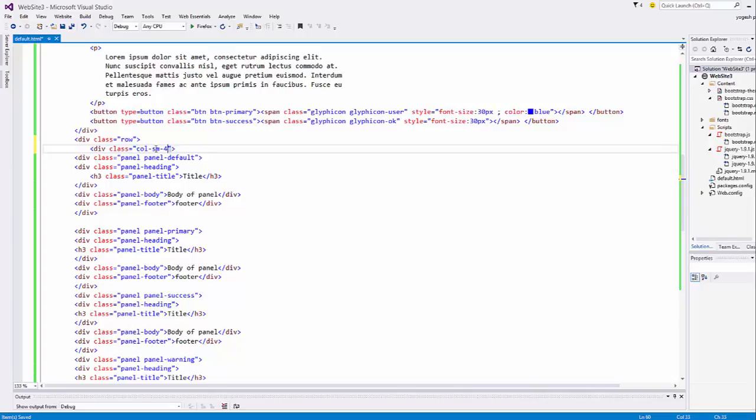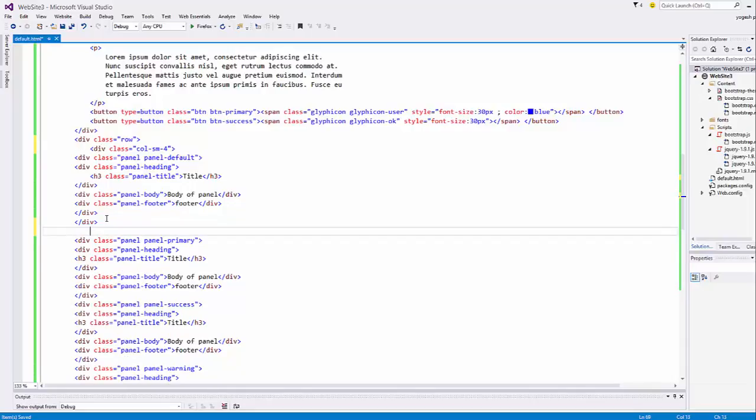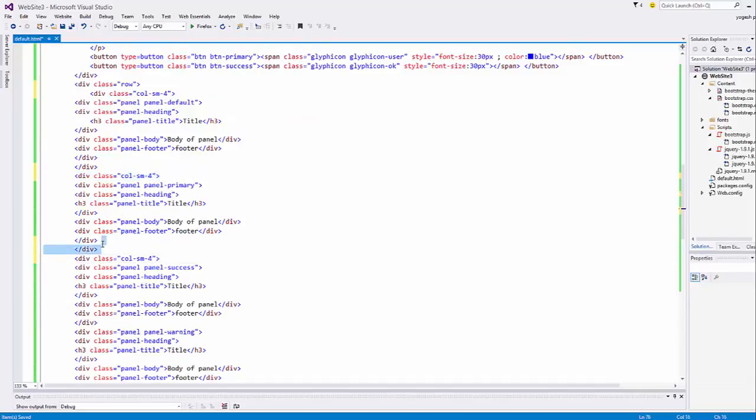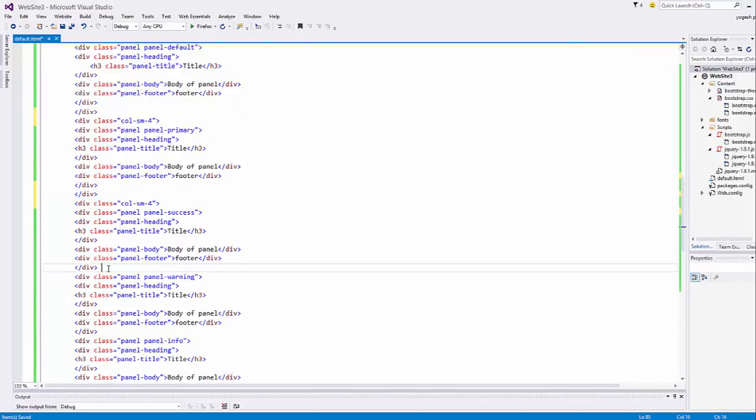So col-sm-4, okay, and just close your column div tag from here. And in the same way you can just do the same for the other div column. So here and end it here, and once again copy this and end it at the end of your panel.